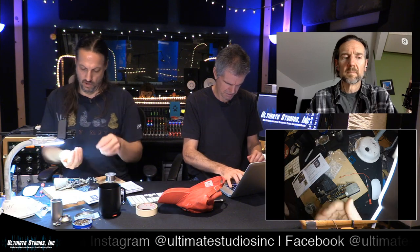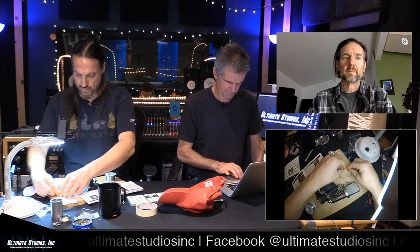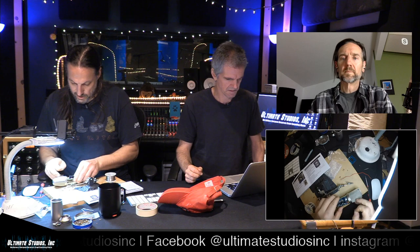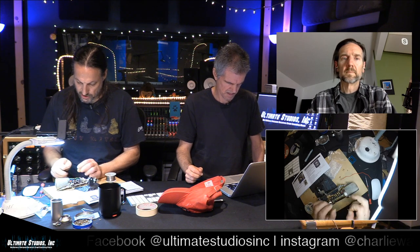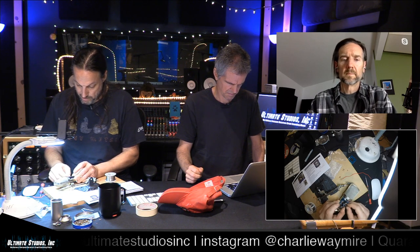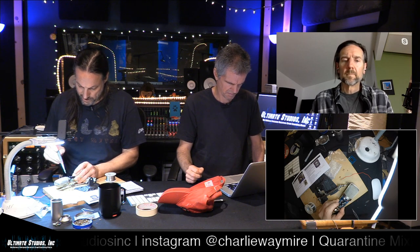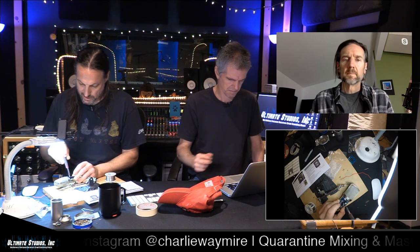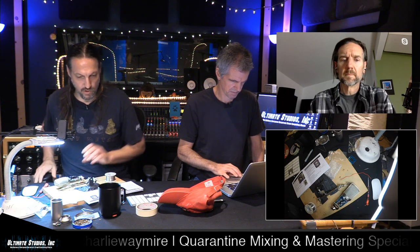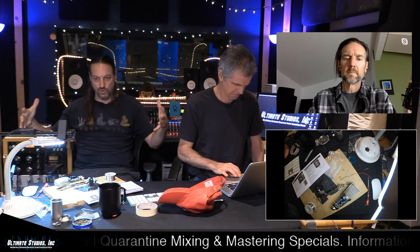I'm going to add one thing on an earlier comment when you guys were talking about the difference of large and small diaphragm. And you brought up the Mini K. One thing I'll note that I've noticed about that mic is it is a large diaphragm that has transient response like a small diaphragm, meaning it's fast, which is why I think I love it on drums so much, but it also has some of that fullness that I expect to hear from a large diaphragm, some of that roundness. Whereas, you know, like a Delphos or even some of the Audio Technicas that I use, the large diaphragms always have that kind of smoothed out sound.